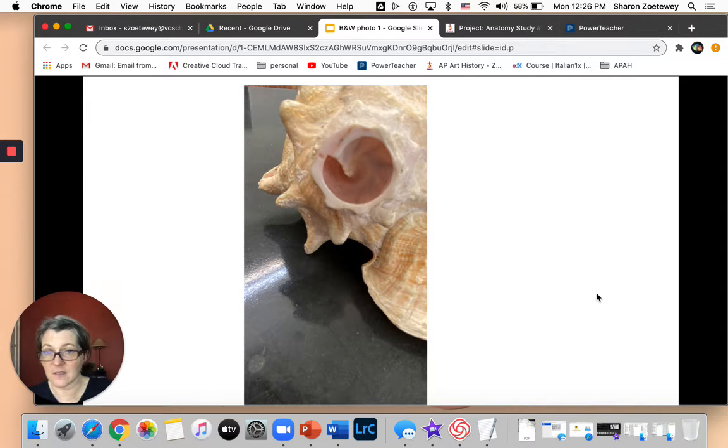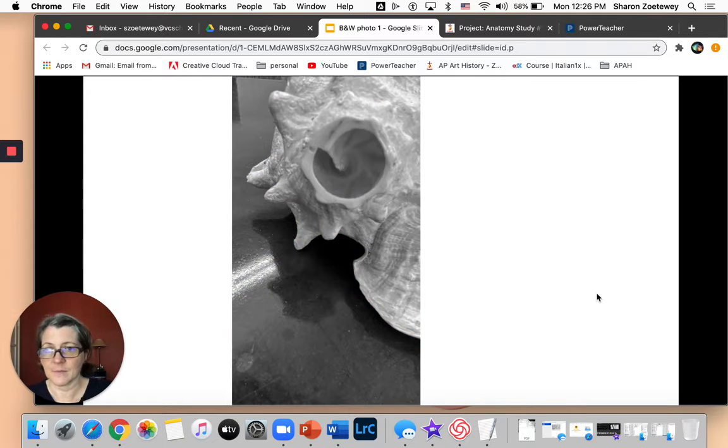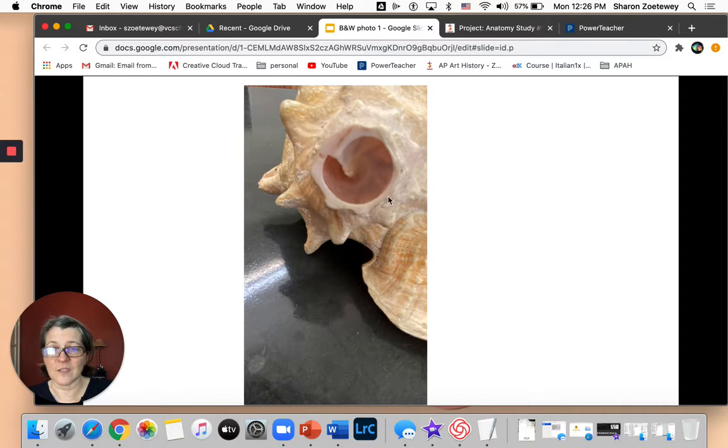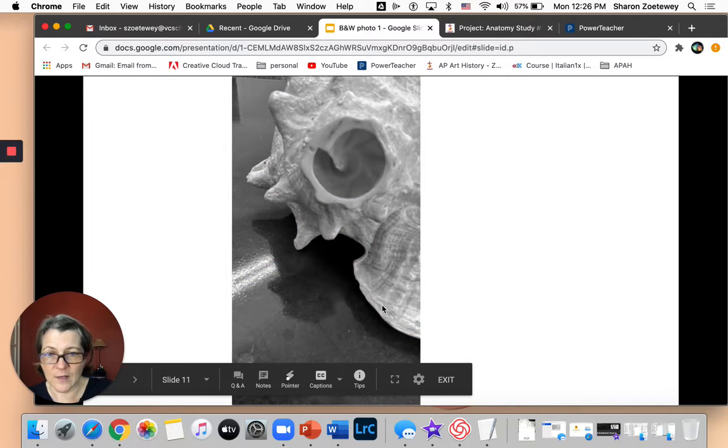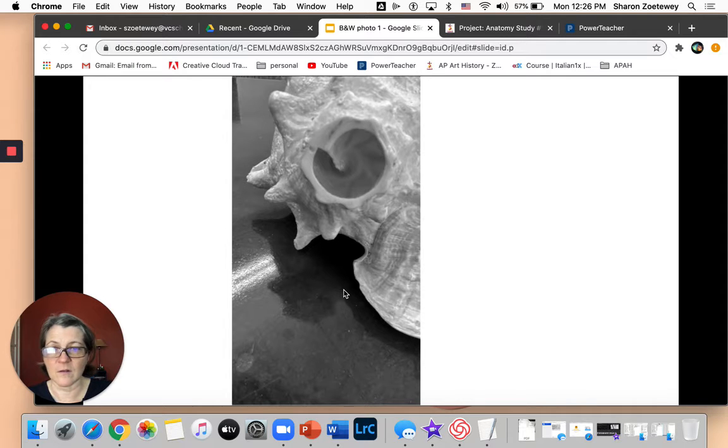All right, is this going to be successful as black and white? No. Right up here, you have white and a light gray, and that's it. There's not a lot of contrast up there. There's not a lot of interest. It's out of focus. There's a lot of things going on, but even just looking at the lack of range of values, it's better down here, but we still don't have a good photo.